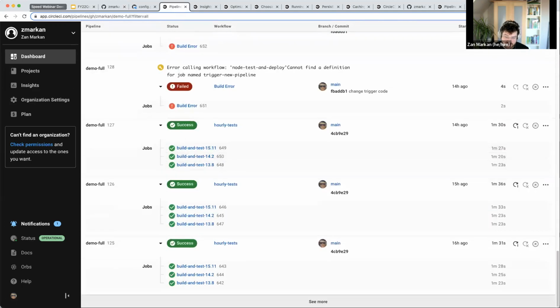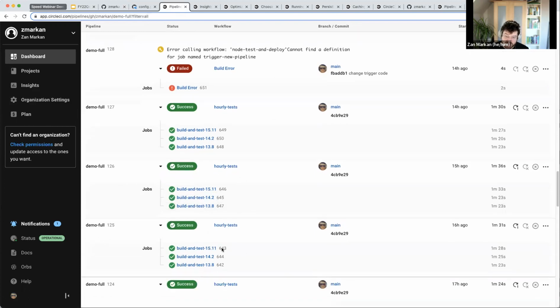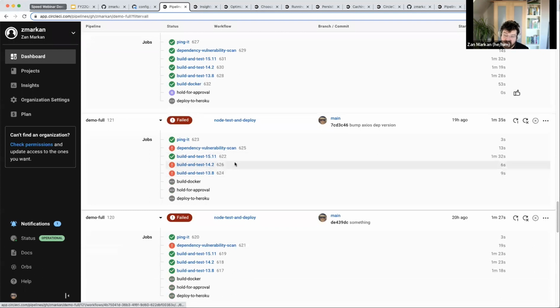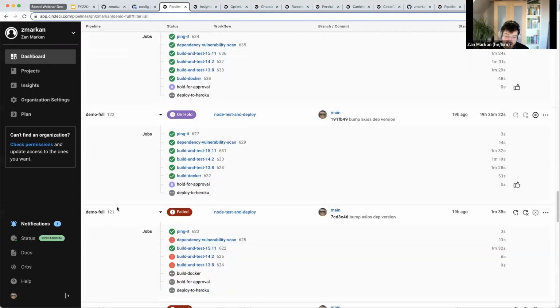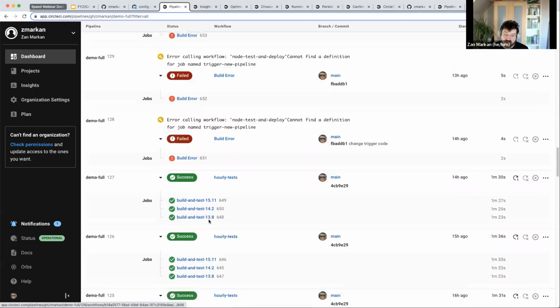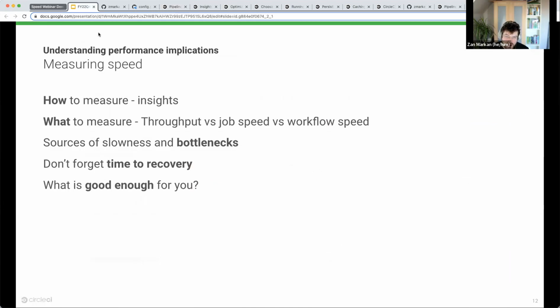This is not a really good example, but if we had some tests failing here, this one would show as failed, and then you could also analyze how quickly we were able to get this from failed back to a successful build, which is another very useful metric.